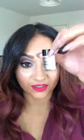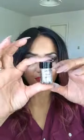Okay, so I think what I want to do, this one's kind of greenish, right? Yeah, no, we don't want to do that. I'm going to do this glitter here. So this is from NYX. It's the glitter in the color Crystal.